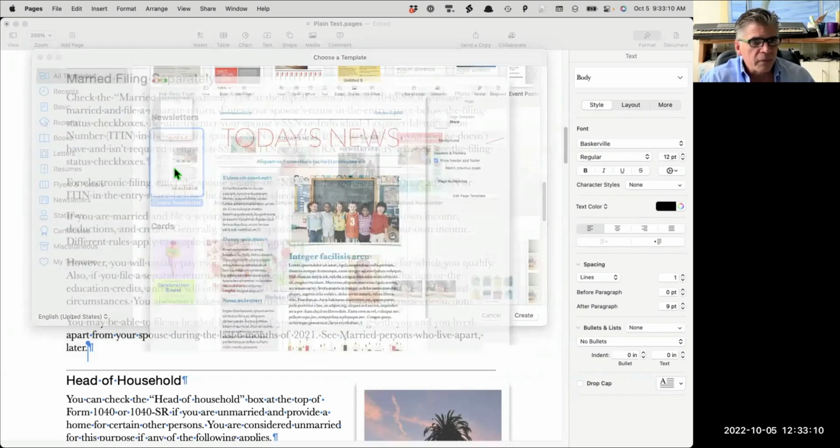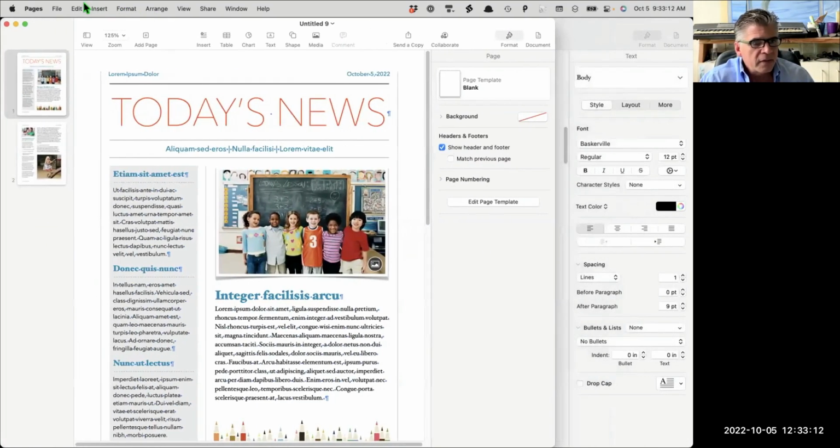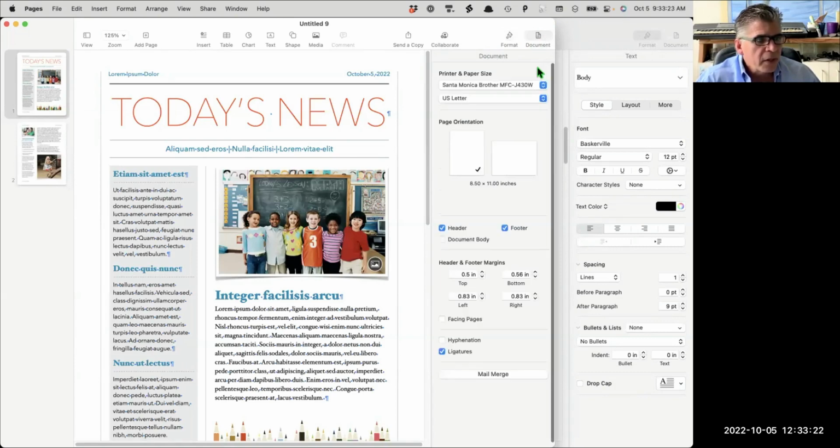When you bring up this newsletter template, if you look at the top right here, in this palette, this is why I say secrets of the palette part 1. This is like part 2. So this is telling you the size of the document here. Oh, all right. So, now you know.